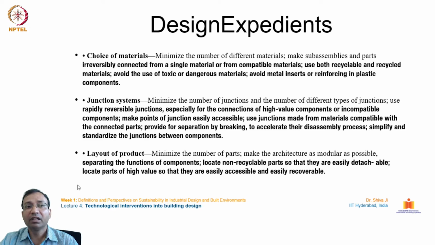Finally, for the layout of the product, minimize the number of parts, and make the architecture as modular as possible. So, well, you may know this modularity already. Modularity is one of the strategies to design products with multiplication of the components, so that if we need more units of that product, the same product can come and join the first product, and they can actually multiply in number. So it offers ease of applicability, ease of flexibility, and in the same variety we can have multiple uses.